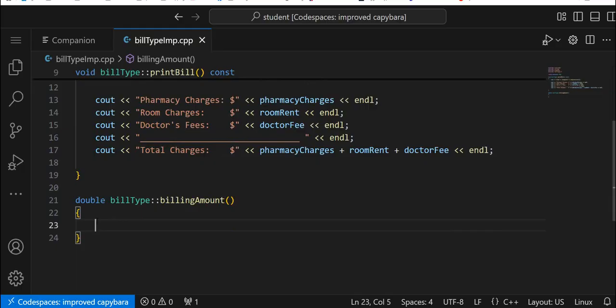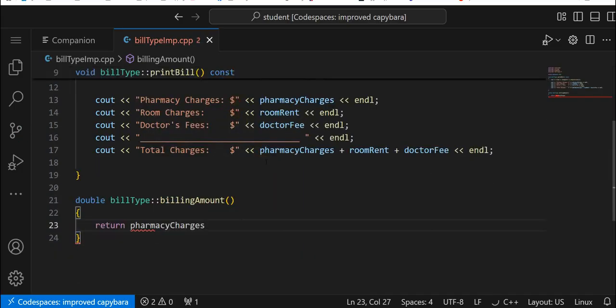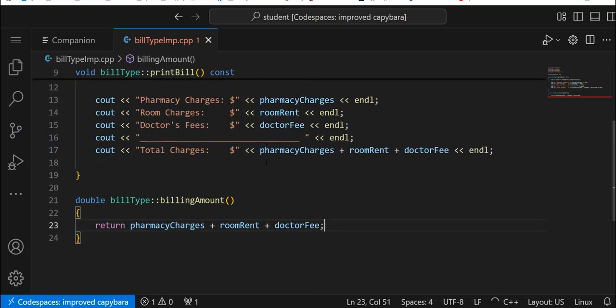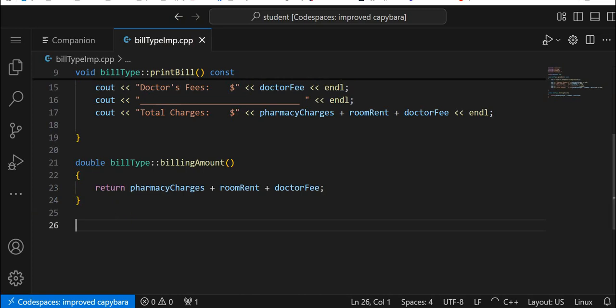Here, let's just return pharmacy charges plus doctor fee. Here. So it's our billing amount.